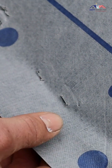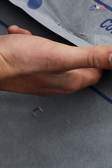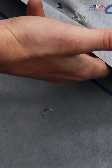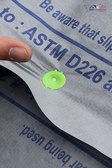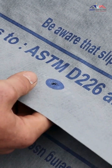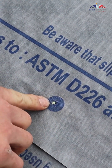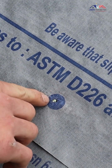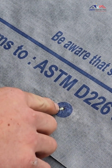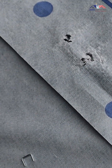Next we're going to compare pulling power. I'm just going to take two fingers — these staples tear and pull out. The cap nail takes a lot more pressure to pull out. Another thing: even if we get a section of this cap and it pops the cap off, it just creates a little hole. With the staples, it basically tears a crack in the felt.